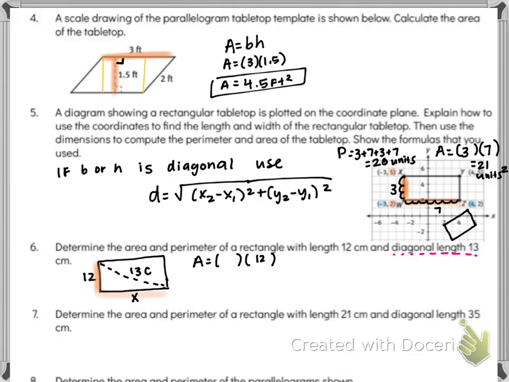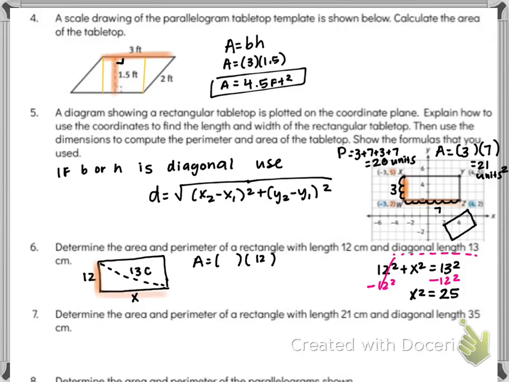We have 12 squared plus X squared equals 13 squared. To solve for this one, we want to get X squared by itself. So let's go ahead and get rid of this right here. What's happening in between them? They're adding. So to get rid of addition, you would subtract. So minus 12 squared on both sides. When I do that, I get X squared equals 13 squared minus 12 squared, which is what you put in your calculator, and that gives me 25. All right, so we have X squared equals 25.